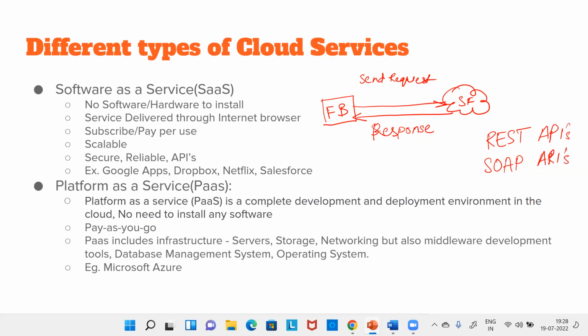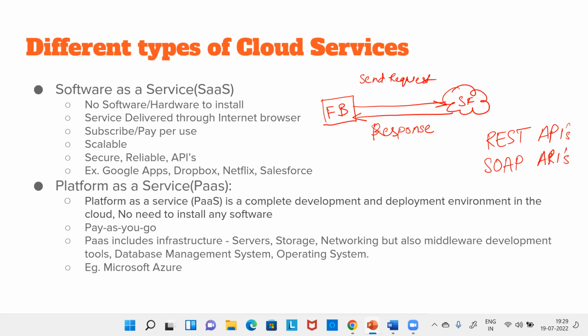REST APIs are basically easier to implement as compared to SOAP APIs. REST APIs are easier to implement and take less overhead because many things are handled by the API platform.